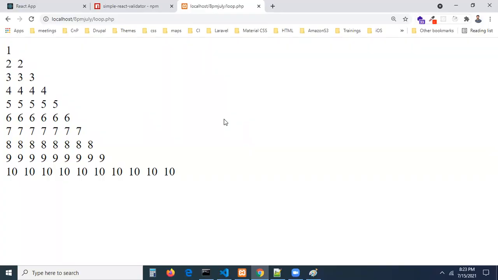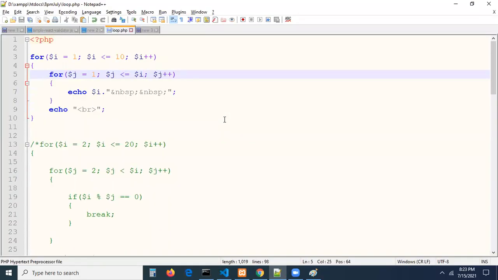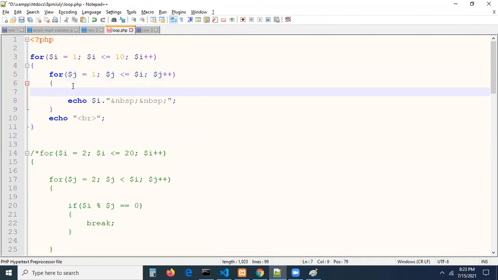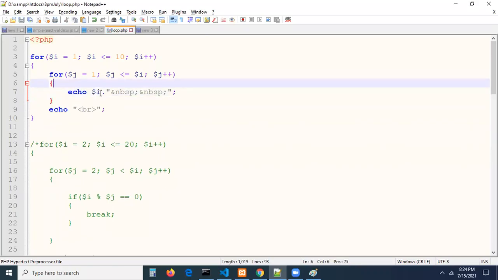But here we want to print odd numbers, and some kind of triangle we printed. Okay, this is not a problem. We want to print a kind of triangle. But here we can write a condition. Every time the value is printing, right? So here we are printing the value of j. Guys, try to see: you printed I to get the same number. Now I'm printing the j value.